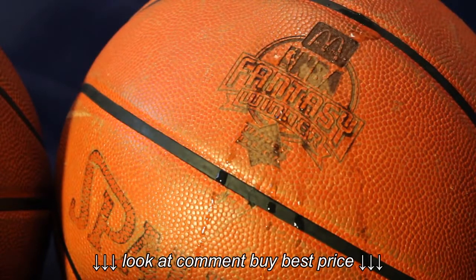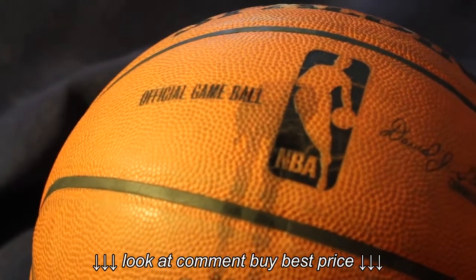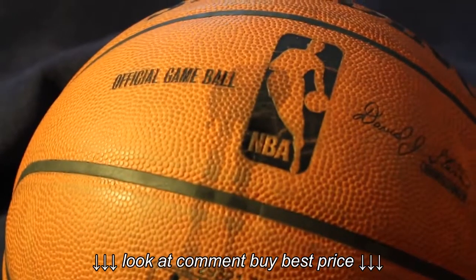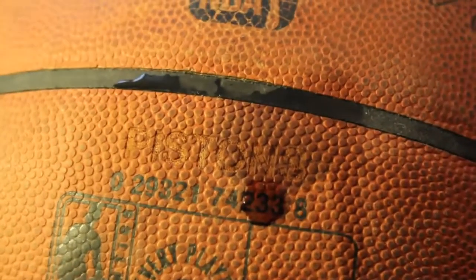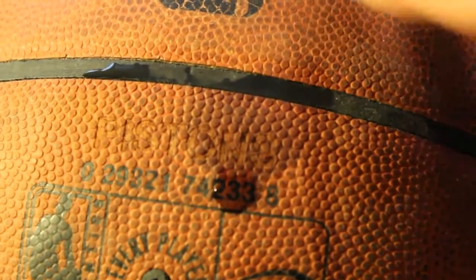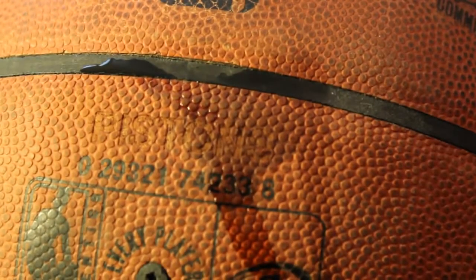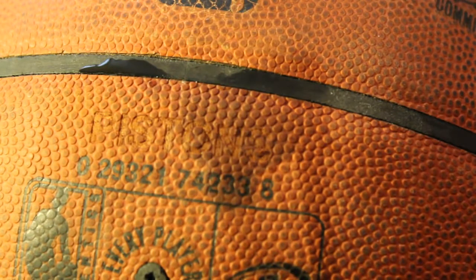All right, so back to ball number one — UGO. That is what water marks do on it. Of course that's temporary, but you can see that the ball does actually absorb the water instead of it just beading off. The Pistons ball — the game ball — this does seem to have absorbed some water, but I believe that's because it's been used outside and what's absorbing the water might be a layer of dust or dirt or something like that. So don't let that fool you — I still believe it's more similar to this ball, the CAB ball.